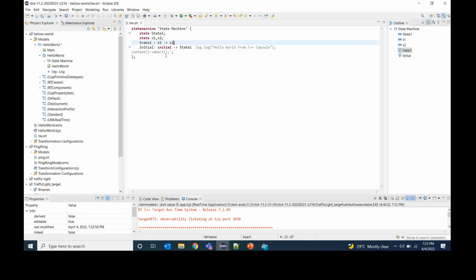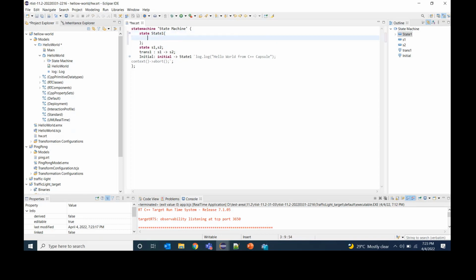Okay, so now I created the transition and state with the provided content assist at the state machine level. I will add a region for the state. I will show you how content assist looks now.